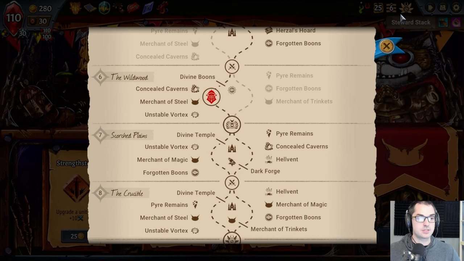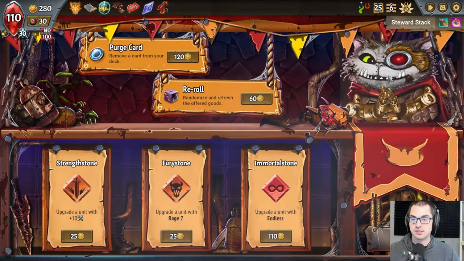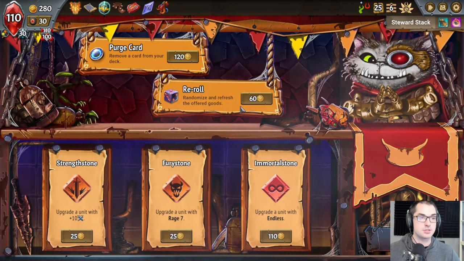Merchant of Magic next, huh? Unstable Vortex, Merchant of Magic. Perfect. And then Hellvent, Merchant of Magic, double perfect. Yeah, it's exactly twice the restore triggers.